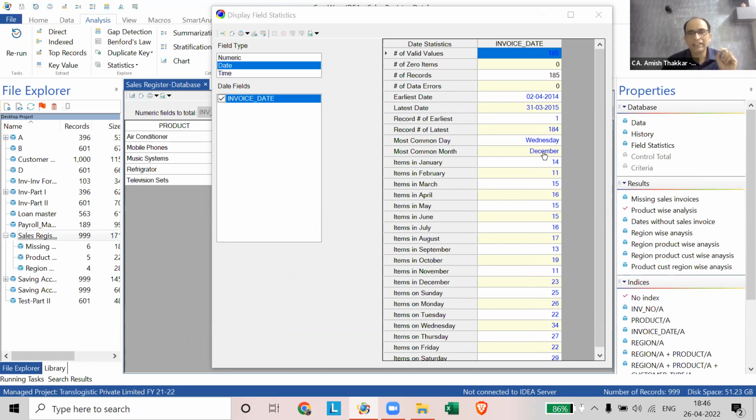Then, as an auditor, if you are using this tool, can you not suspect that something is wrong here? Why would people buy air conditioners in December when there is no special offer or discount? Is it a common month in India where people buy air conditioners? The point I'm trying to drive is that these are the perspectives you can draw. You can smell aberrations, you can draw inferences like this, and you can make relevant queries.